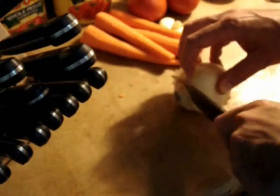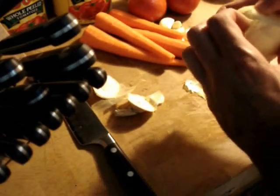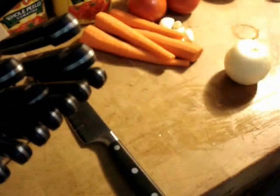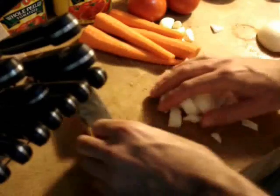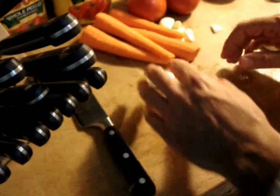Next we got the onion. Cut off the bottom, cut off the top, take off 1 layer or 2, depends on how fresh your onions are. For this Bolognese sauce, everything's going to be just rough chopped. We're not looking for perfect dices or anything like that, because it's going to end up getting pureed with an immersion blender at the end.